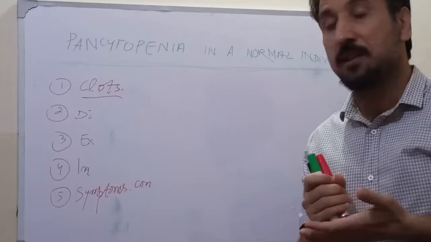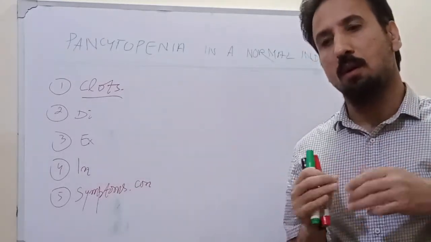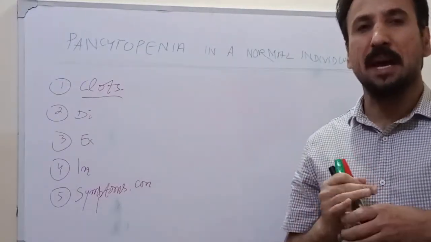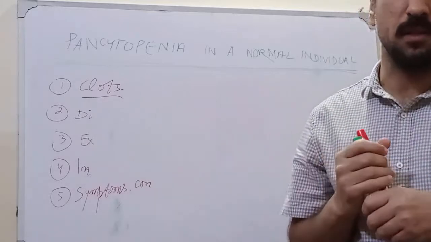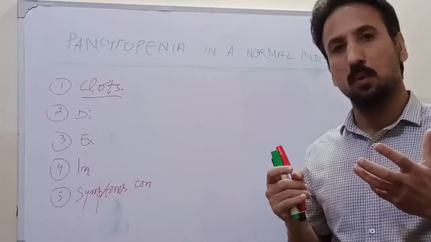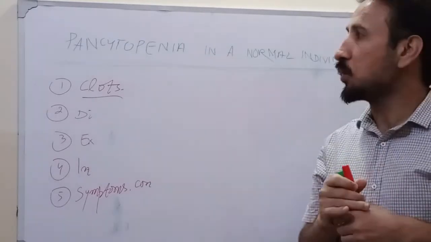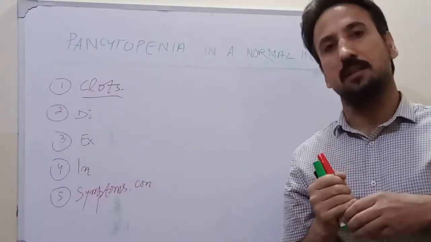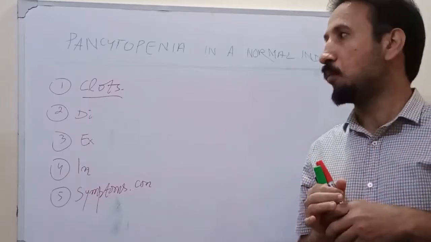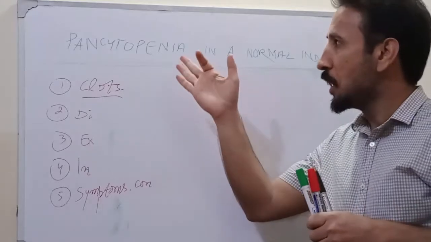Today our presentation is on pancytopenia in a patient who is asymptomatic or in a healthy individual. This is not a common problem, but pancytopenia is a very dangerous condition. If it is encountered in a healthy individual or one who has no symptoms, this sounds very hard, because this can reflect some serious illnesses in the form of infiltrative disorders of the bone marrow, the primary diseases of the bone marrow, and some drugs. Even acute infections can lead to pancytopenia.